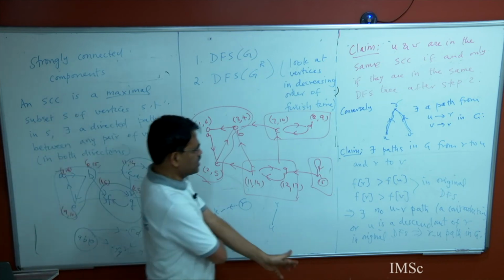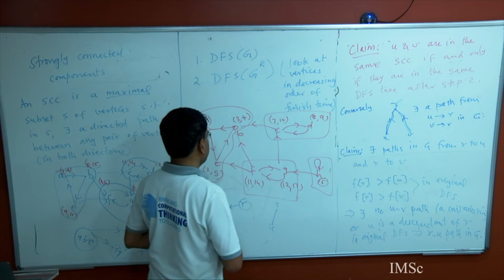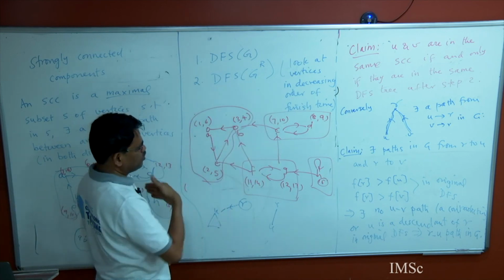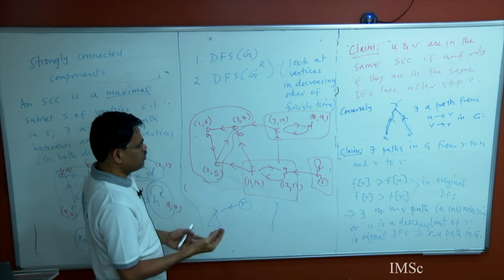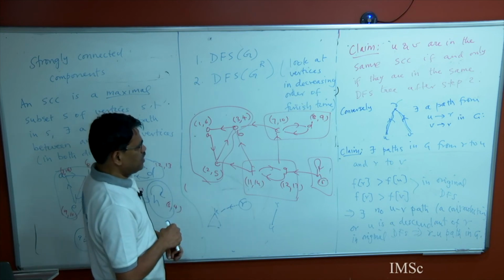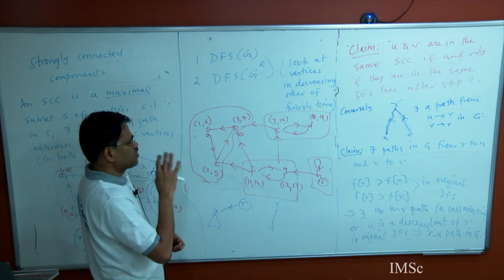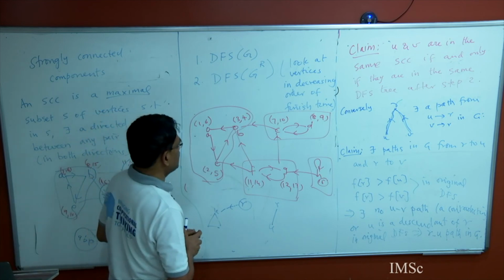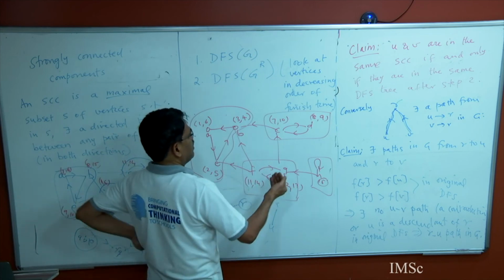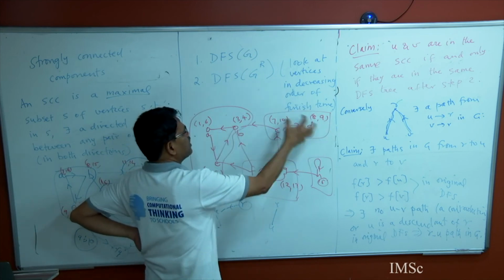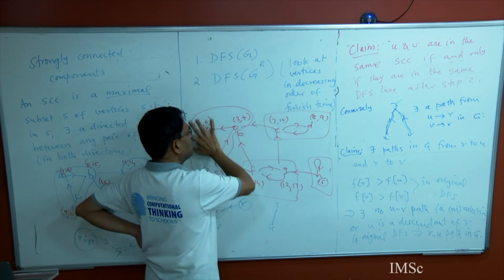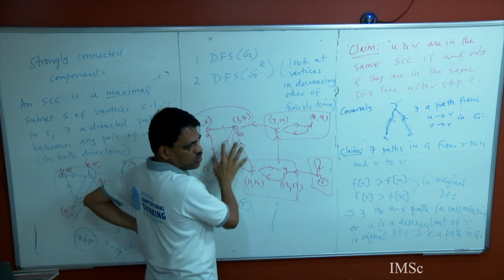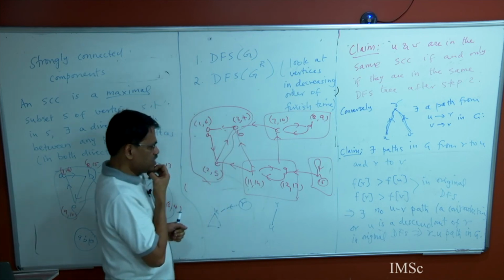So that's a slick proof, but really what's happening is that we are using the fact that when you contract this, you have a topological sort, and so if you do it in decreasing order of the finish time, basically the edges are all going from here to here, but those guys hence cannot be reachable from here. If you can't get to that vertex, that means you got your strongly connected component. Okay, so that's the argument.